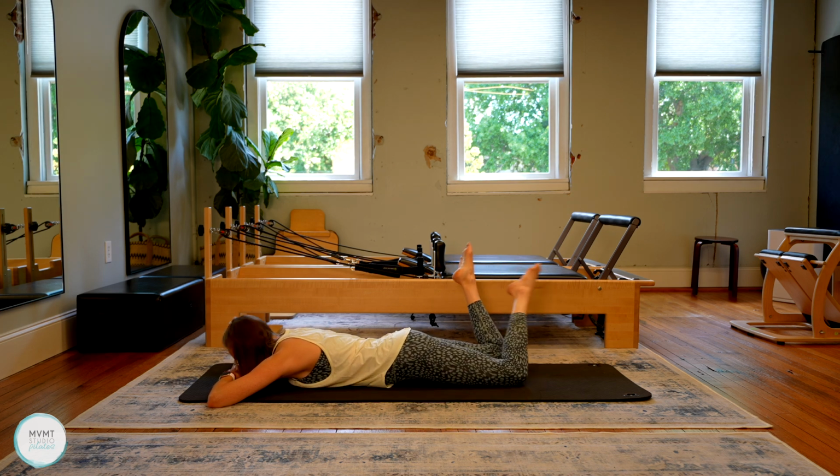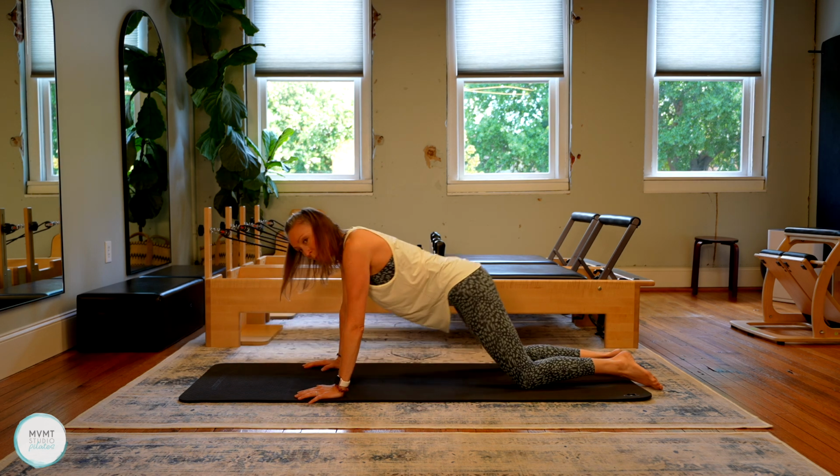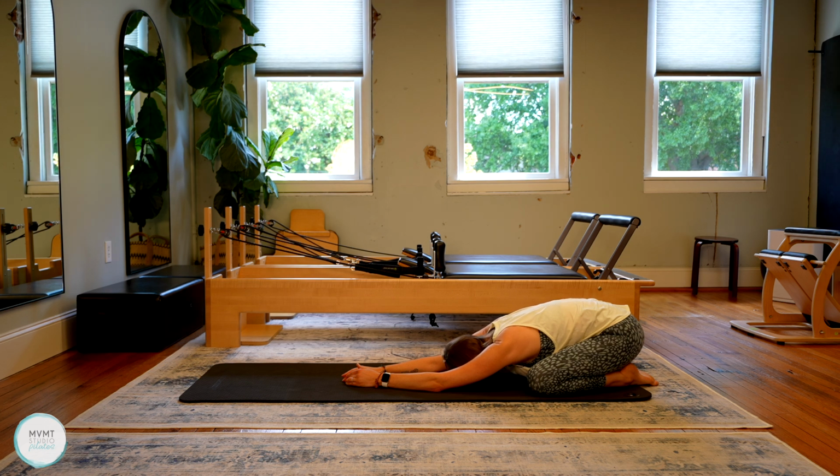Good. All right, bring the hands back under the shoulders, press back into a child's pose first, just to stretch out that lower back. Deep breath in. Good, exhale. Good, one more breath, deep breath in. And exhale, release.